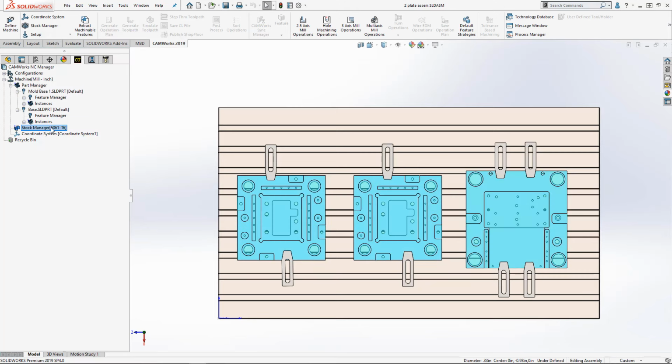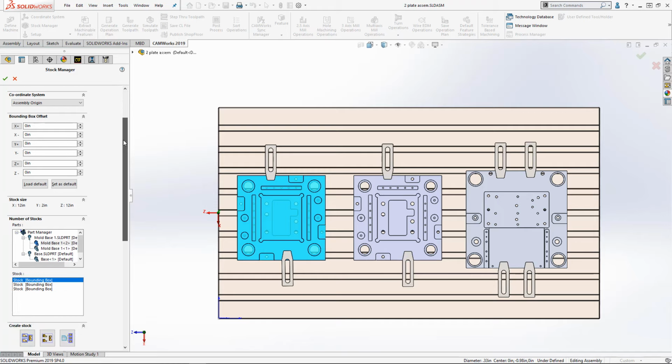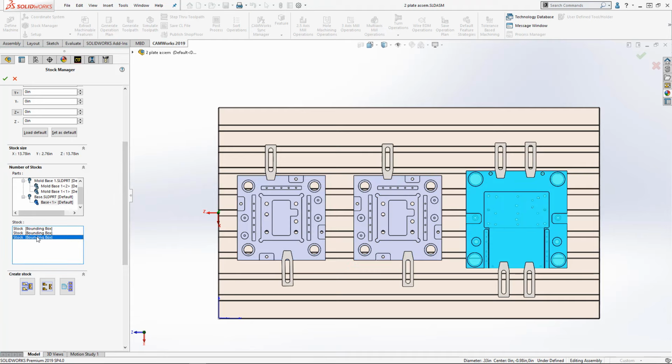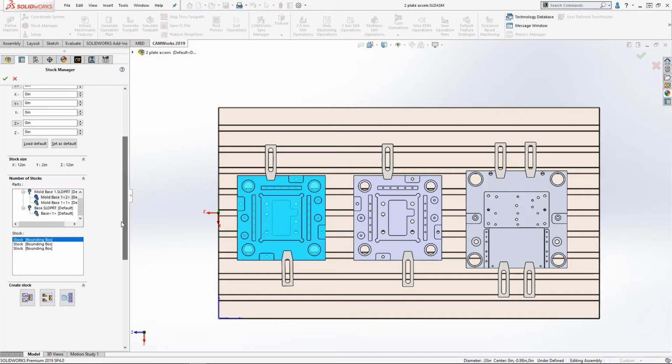Now I want to define the stock profile. And when we have multiple parts, we have different options. So here, all 3 of them are set to bounding box and are separate from each other. If I had a large sheet of stock and I wanted to machine all 3 of them out of that, I could do that with specifying the common.